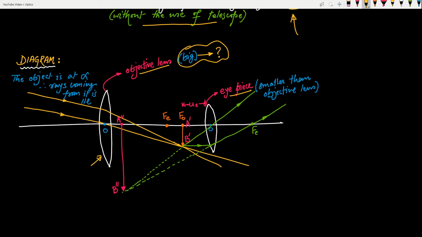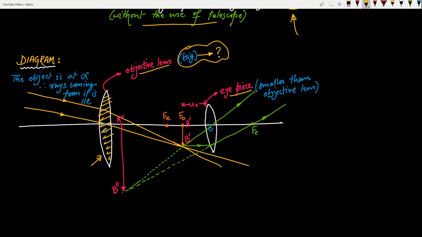more will be the amount of rays entering through that lens. And more the amount of rays entering through the lens, greater will be the resolving power, or more brighter the object will be formed. Okay, because the intensity of the image that is formed is dependent on the number of rays that is coming and intersecting. Okay, this is the thing that you need to understand, and this thing has been explained in details in our next chapter, that is wave optics, where we'll see that resolving power is directly proportional to aperture. Aperture means this opening part of the lens. This is actually the aperture.